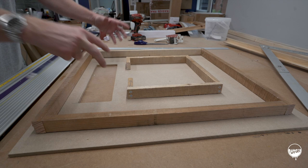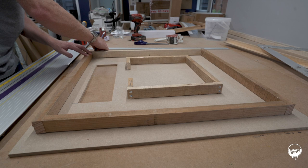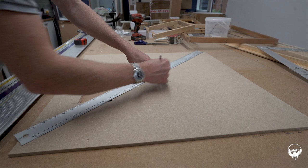But for now, we need to mount these 2 sections to this backing. So first of all, I've measured the gap between here and there, and I know that's roughly the same, so I'm just going to mark that. I'm going to take that away. I just want to find the center of this board. So for that, I'm just going to draw a diagonal line. So essentially, I want to end up with a cross in the middle.